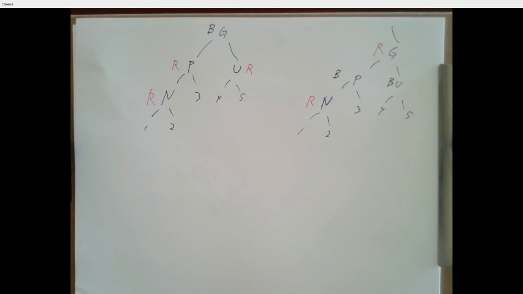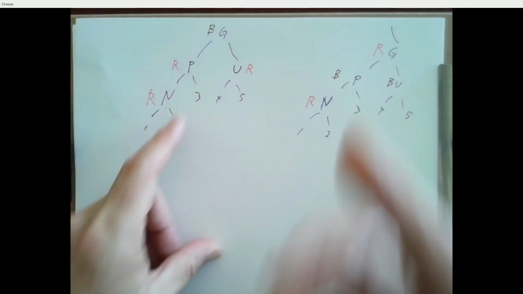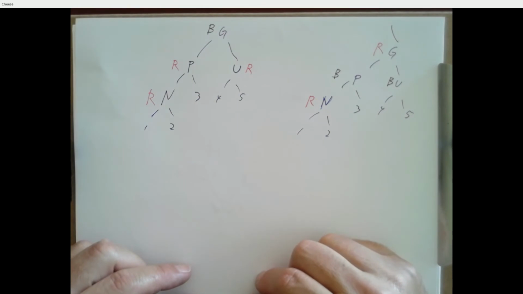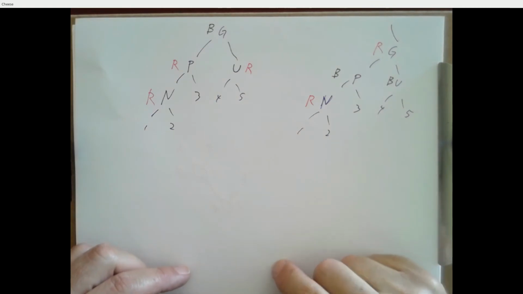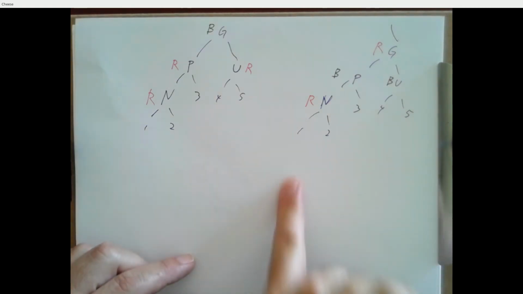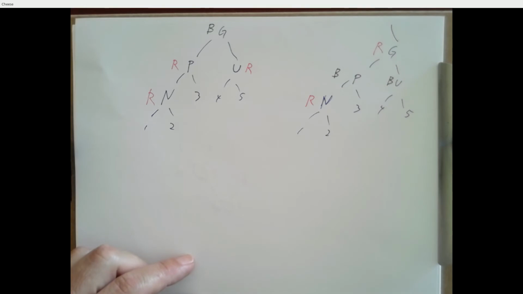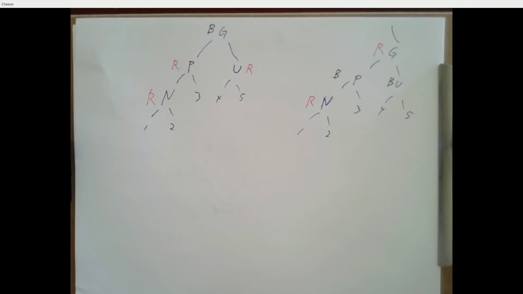So this case 3 is recursive, but it's going up through the tree each time we recurse, and we know the height of the tree is bounded by log n, and so the maximum number of times you're going to have to recurse is order log n. And these operations themselves of doing these repaintings, that's order 1. It's a fixed amount of work. So the total amount of work to do this adjustment after you insert is still log n. And the insert itself is log n because you have to traverse down and find a leaf node to tack onto. So the whole thing is still log n. So our performance is still preserved.